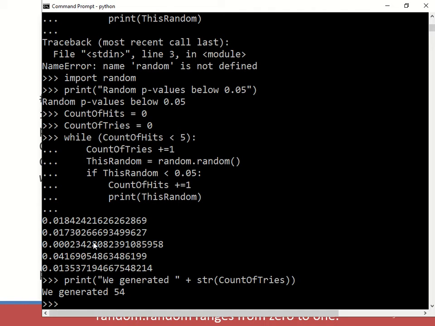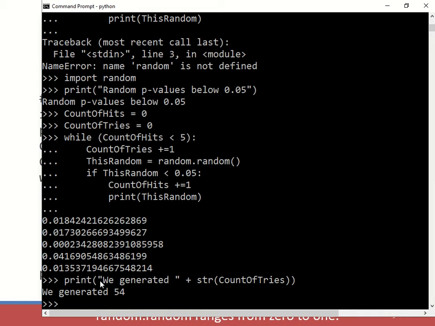But what should be true of your numbers and my numbers is that all of these should be below 0.05. And why is that? Because this print statement down here only happens if the random value that we started with is less than 0.05. Okay, so number 1, number 2, number 3, number 4, number 5, these are the 5 values that met this below 0.05 criterion.